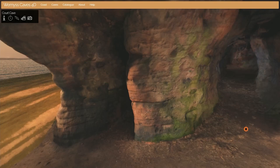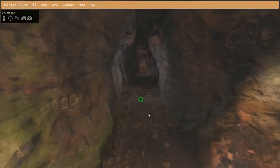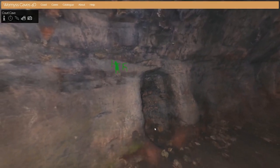I'm going to turn now to look at our second carving — the figure known as Thor and his Goat, which is located in the Court Cave passage. I'll use the Weem's Caves 4D website to demonstrate where it is. This is the entrance to the passageway, and if we go in a few yards, here's the image on the left, picked out in green. Notice this large niche next to it, which I'm going to come back to later.